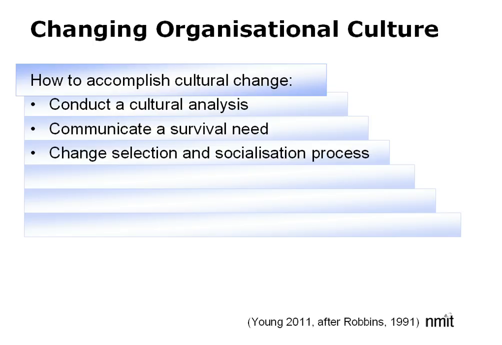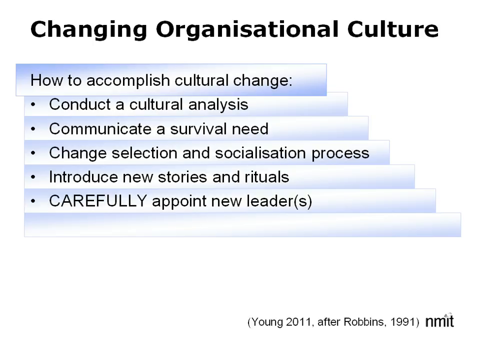Then the change selection and socialisation process. You've got to make sure that as you hire new people in, they're aware of the new culture. You make sure that new people are rewarded the right way. If you go back to that Hellriegel and Slocum diagram, everything feeds into everything else. Introduce new stories and rituals, and make sure there are cultural artefacts that are the warp and weft of the fabric, and they knit in really well, and they legitimise the new way of doing things.